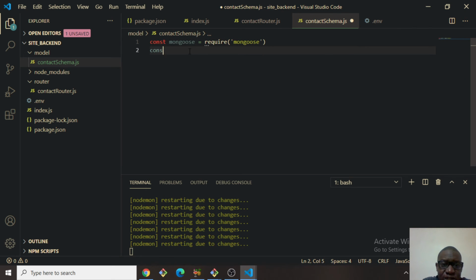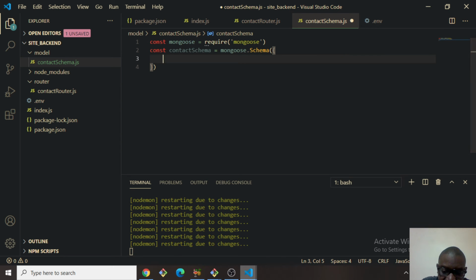Mongoose, and we'll need the contact schema to create the contact schema, and that will be a function of mongoose.Schema, and in that schema we take an object.